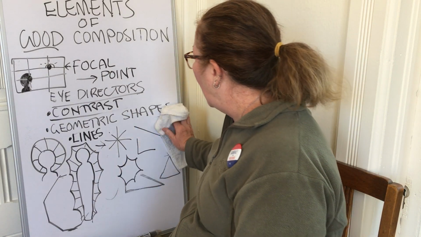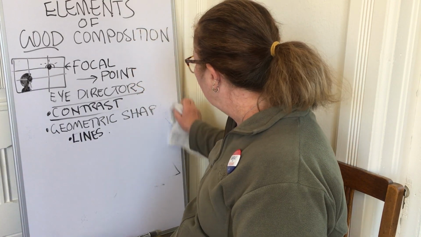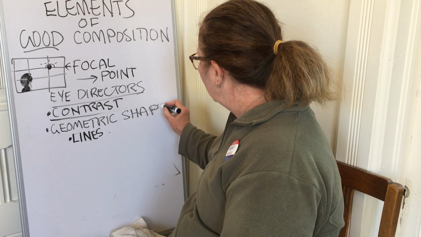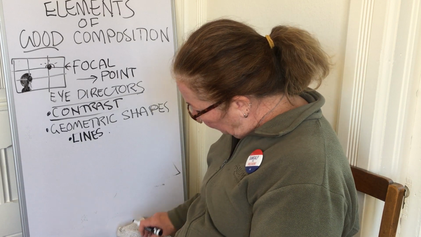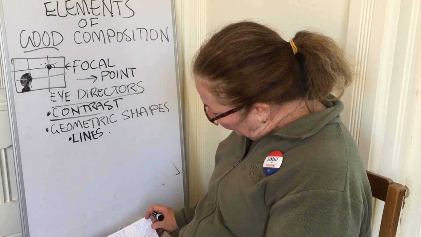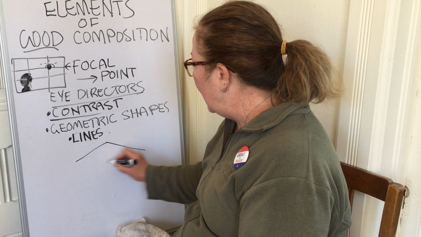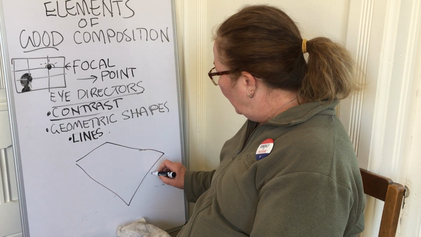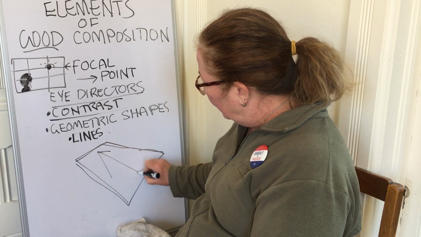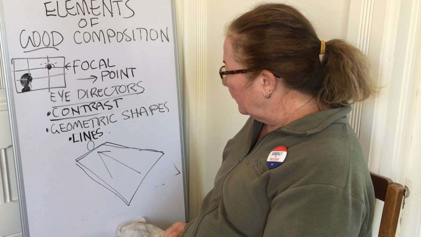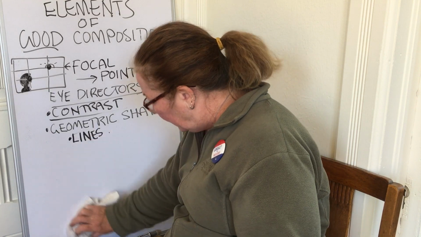So lines can be great focal points and eye directors, just like geometric shapes and contrast can be. So we looked at geometric shapes and contrast, L shapes, kind of arrow shapes. If we want people to look, we can use those things. We can take a photo down a table, right? So that geometric shape is pointing almost like an arrow to the subject. That can really help a lot in letting people know who your subject is.